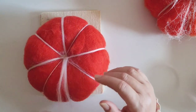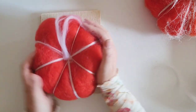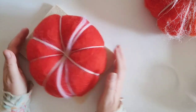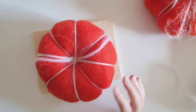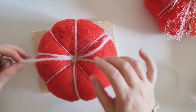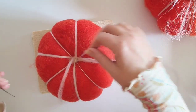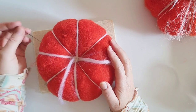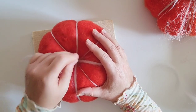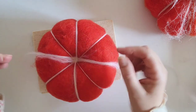Now we've done that, we just want to go around the sides and check that we're happy with the shape. We can squish it in to make it a little bit deeper — can you see, that's absolutely perfectly pumpkin-shaped already. If you've got any lumpy bits, you can just go in diagonally and pop them in with your needle. You can also pull wool over with the needle, as long as you don't bend it. Always make sure you're using the needle straight — whether diagonally or straight up and down, just make sure it's straight so it doesn't break. This is a 38-star needle and it's quite robust — it doesn't bend too much so it will take quite a lot of stick. And there we go, ready for some decoration.